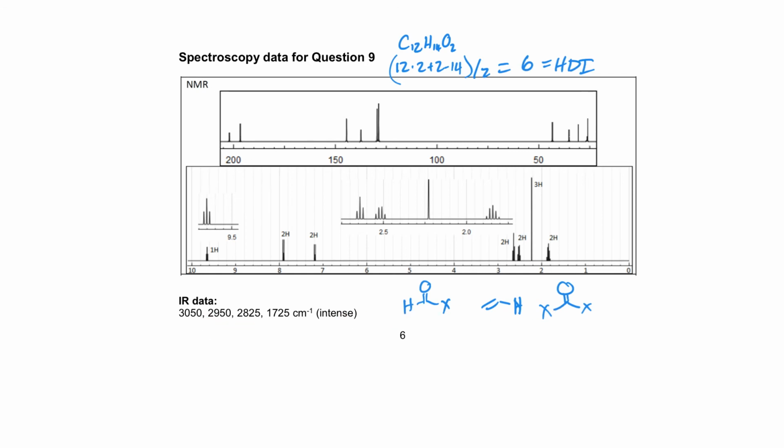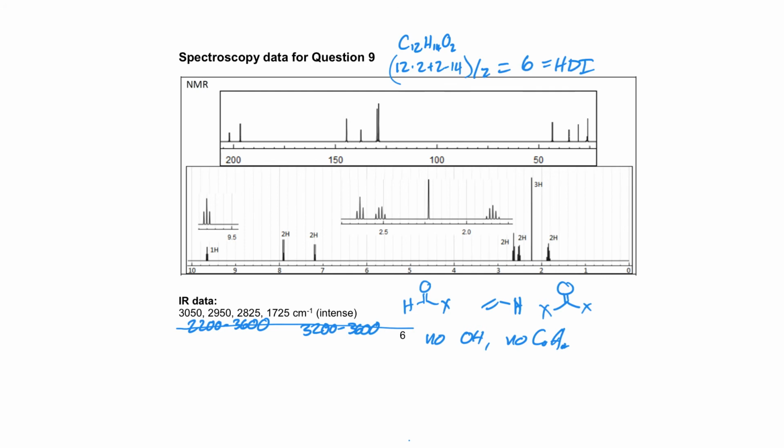And then we're missing, we said something about 2200 to 3600 and 3200 to 3600. And there was nothing at those ranges. So that tells us there is no OH, no carboxylic acid. So that's good to know. Most people recognized that. So that was worth 3 points if you identified those 3 structures.